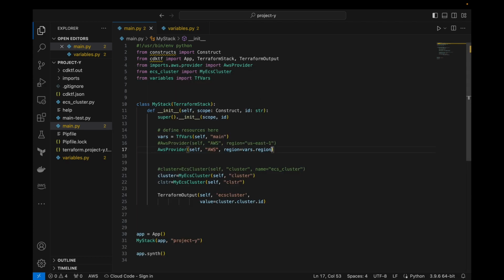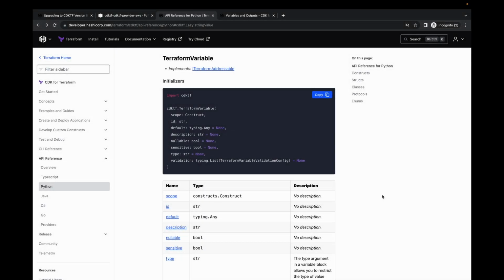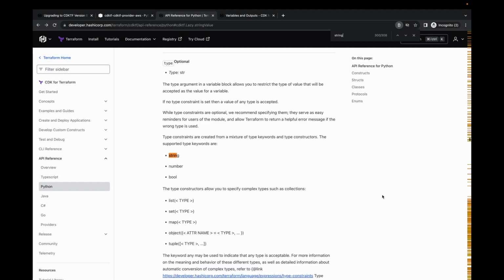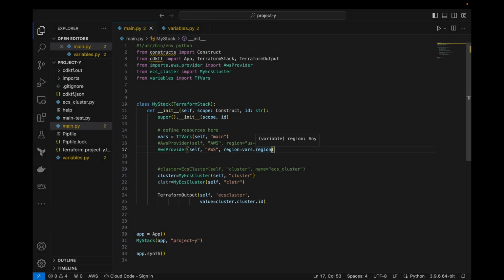Okay, a string is expected here, but instead we've got TerraformVariable. Let's see what can be done about it. So the TerraformVariable class has this string_value property to extract the value as a string. Let's add that string_value here and see what will happen.